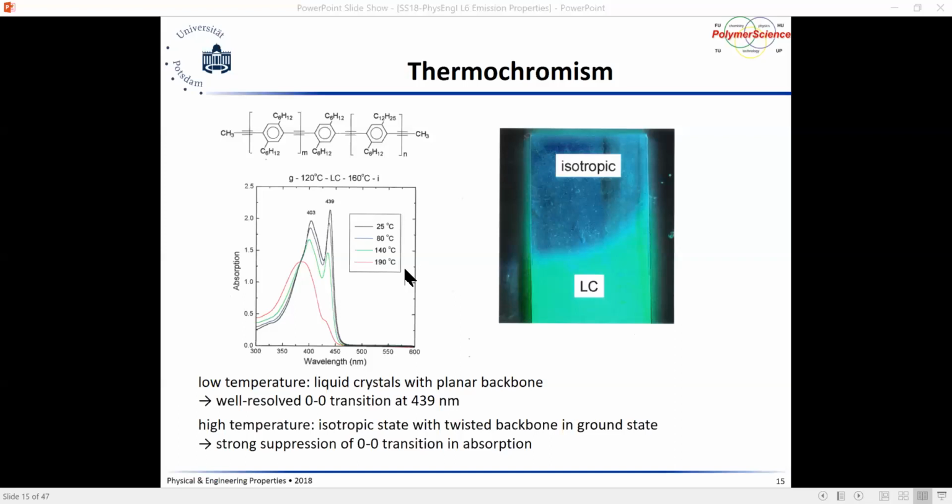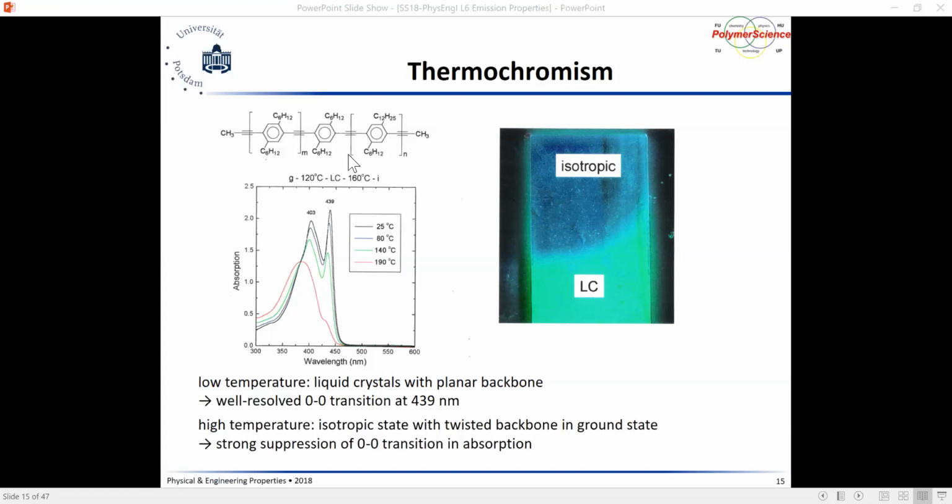Now, as you can guess from thermochromism, what the process might be. In here, the phenomenon is based on change in absorption and color due to changes in temperature. So liquid crystal materials are actually good systems to study because they possess different phases based on different temperature treatment. And by changing the temperature, it might be small changes, it might be very large, but generally the 0-0 transition we get may change substantially or a little bit in different systems.